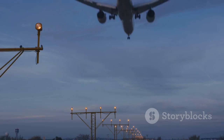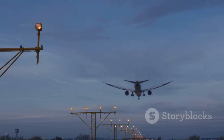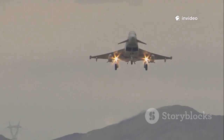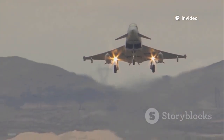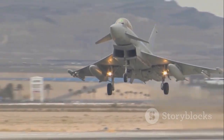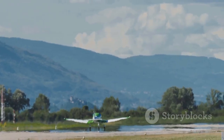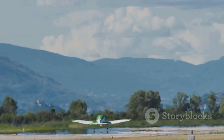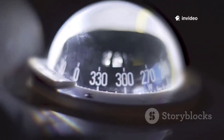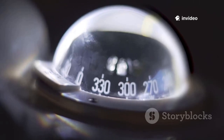As we proceed, the chart might instruct us to descend to 7,500 feet at the next designated step-down fix. This carefully planned, gradual descent ensures that we maintain a safe altitude above the surrounding mountainous terrain throughout the approach. This allows us to safely and efficiently approach the airport environment. As we near the final approach course, we'll be looking for the lead radial. Let's say it's at 245 degrees.